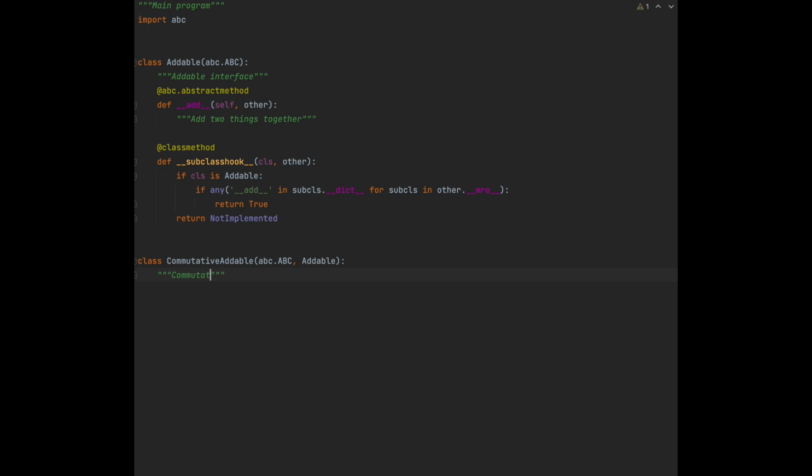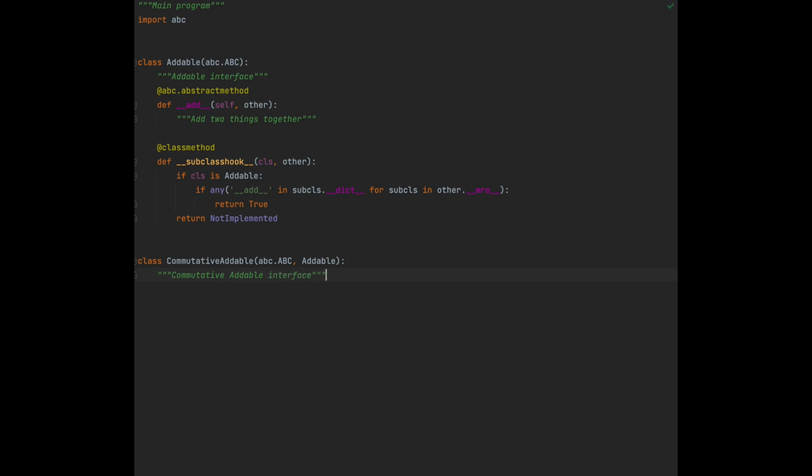So only things that are commutative addables should be subclasses of this. That includes integers, complex numbers, floats, but not strings, because with strings it matters in which order you add them, right? Okay, good.